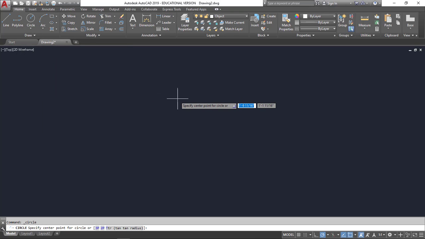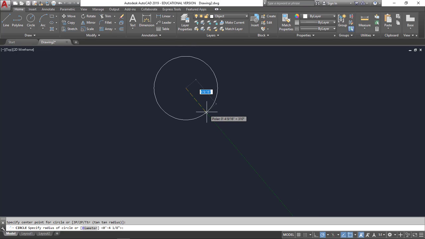Now AutoCAD is very good about walking us through the various steps that we need in each command. So here to start, it says specify a center point. So I'm going to pick a point at random in model space. I'm going to click it, and I'm going to drag my mouse out. And I'm not too concerned if it's 8 inches or 8 feet. Again, I'm just playing with it so that I can learn some of the commands. So I'm going to go ahead and just click here.